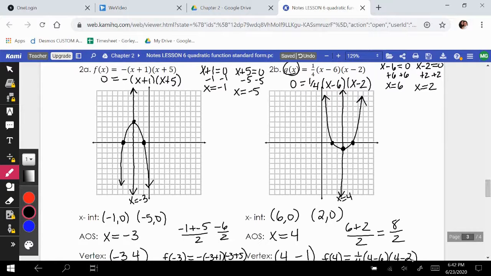Okay, again, if you want extra points, go ahead and put it in your graphing calculator in y equals. I would especially do this to make sure that you got the correct vertex. Okay, so that's what I'm doing right now, just to make sure that my vertex is correct. My vertex should be at, what do we find? 4, negative 1, and we do have the point 4, negative 1.